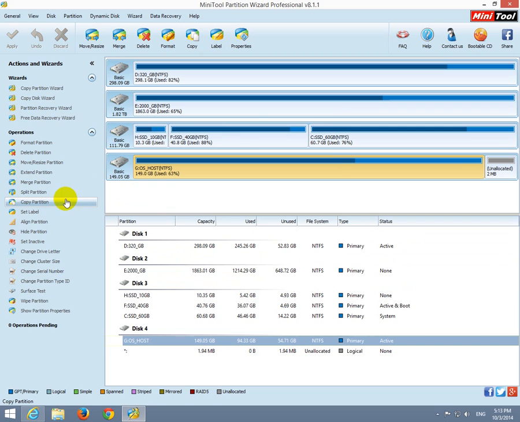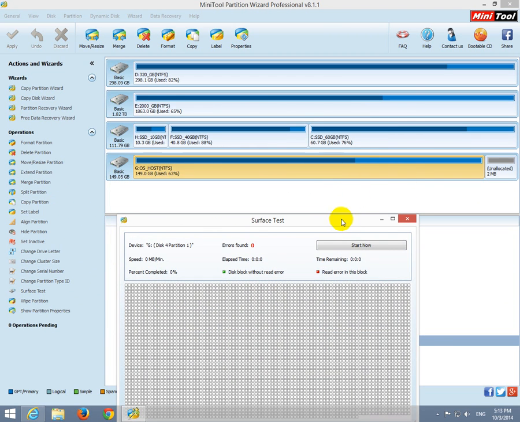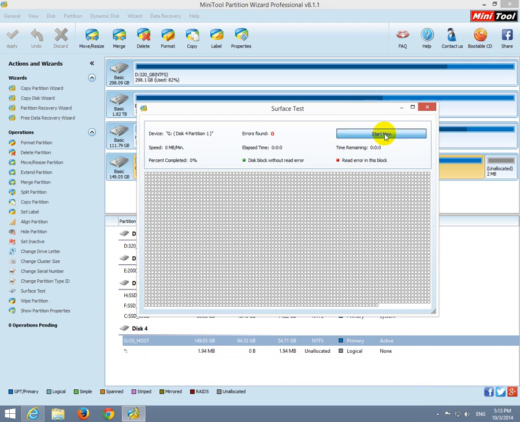Okay, you can also have different options here. I'm not going to enter all of these. For example, this one, surface test, that can be used for checking a hard drive for errors. So I selected the hard drive and start now.